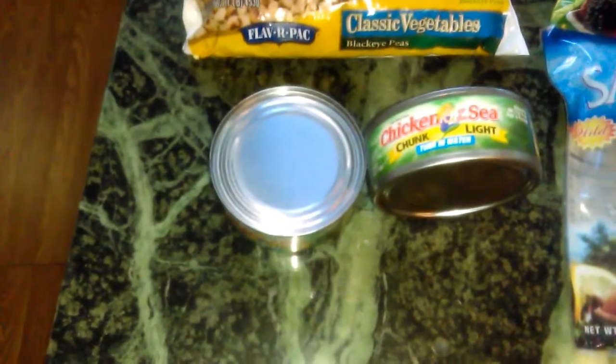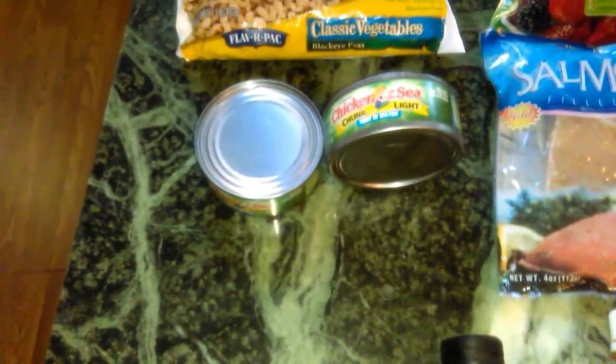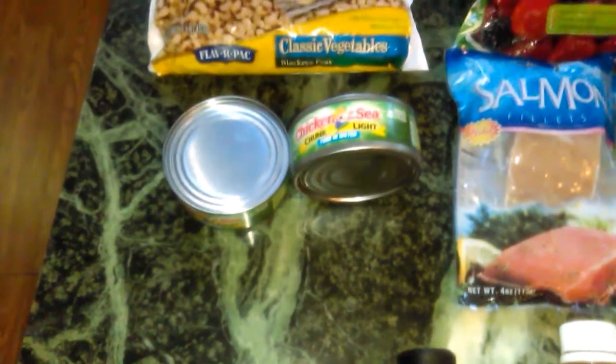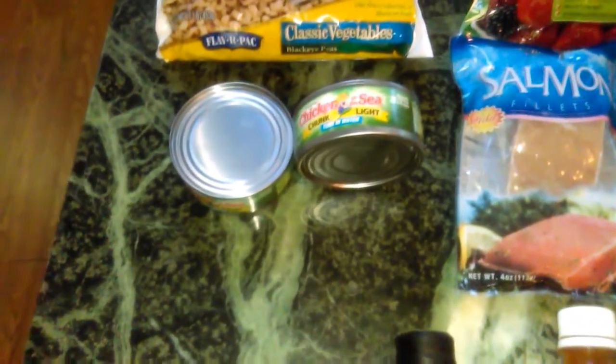They always have them on sale, different brands. Don't eat too much fish because the mercury might be an issue. Check with your doctors. I'll make this disclaimer: I am not a medical practitioner, a bariatric specialist, or a dietitian. Please consult them before embarking on any diet program because we don't want you to hurt yourself.